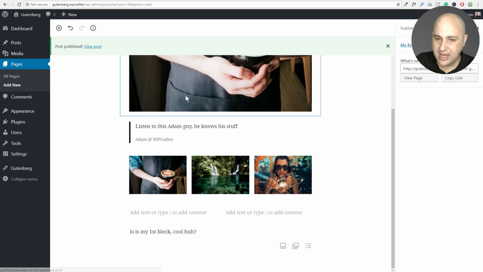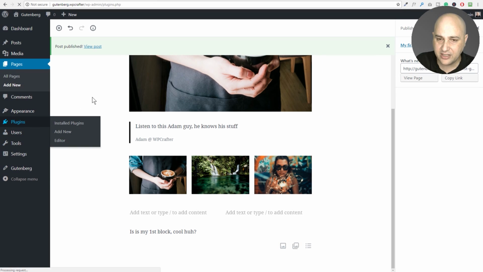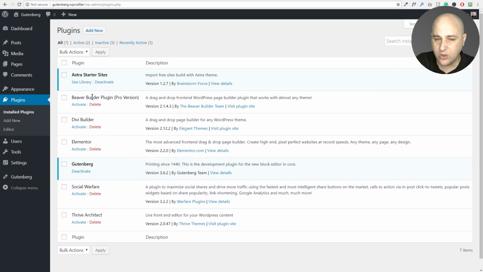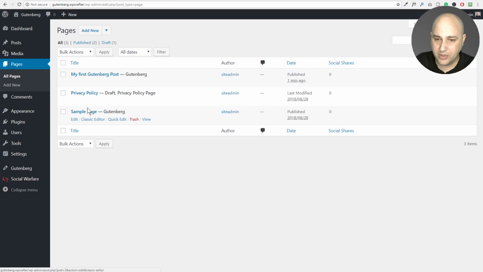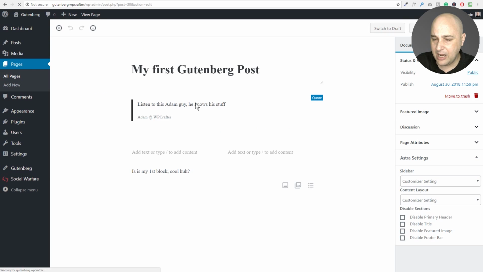And so let's go ahead and I'm going to go to the plugins right here. And I added a plugin that I know adds one of those typical options, and it's called Social Warfare, which happens to be the social button icon plugin that I use on my particular website. So now that that's activated, I'm going to go back to Pages, and I'm going to go right on into here to my first Gutenberg page or post. I'll go ahead and click in there, and I'm right back in here.